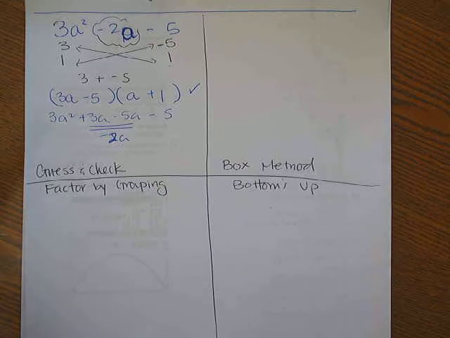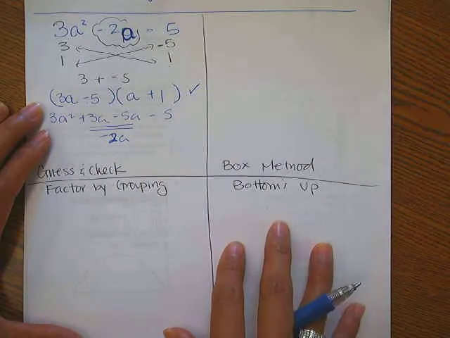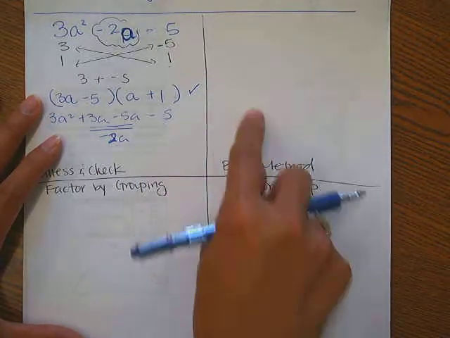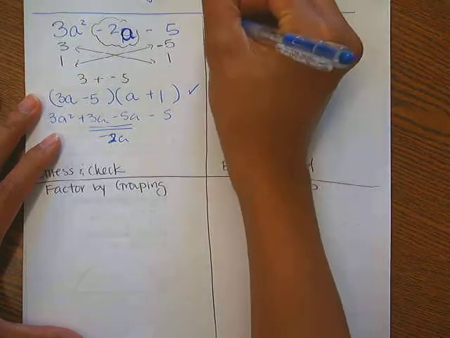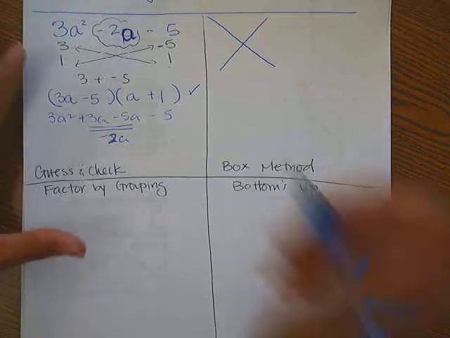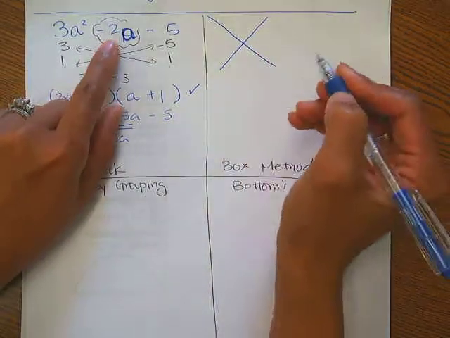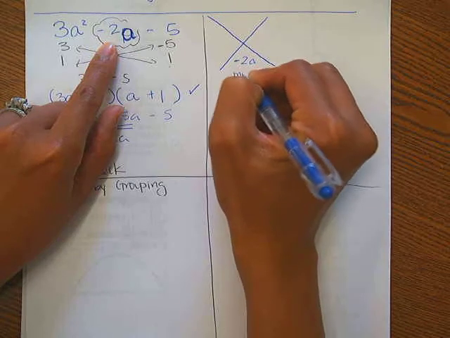Okay. So notice how that requires a lot of organization that is really not written out. Now, if you're super good with basic math, then this is the perfect method for you. But if you're not organized and you like to see everything, and that's really me, I'm a visual learner, so when I learn, I have to look at stuff. So this is where the other three methods come in. All three of these will require you to make your x, and you've seen this x multiple times before. In the middle, it's always going to be the middle term, which is negative 2a, so just the middle term, okay?